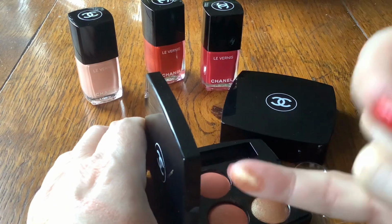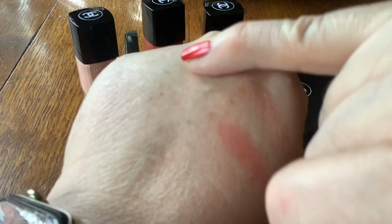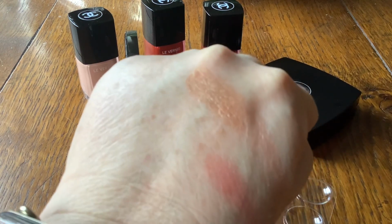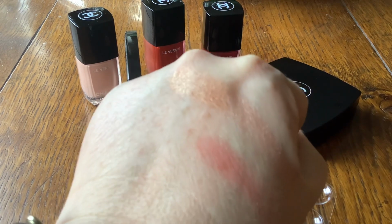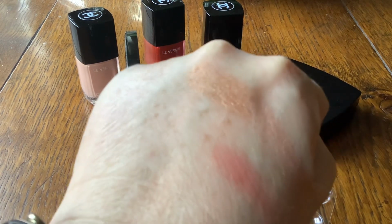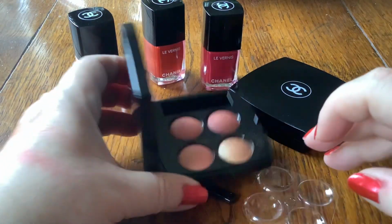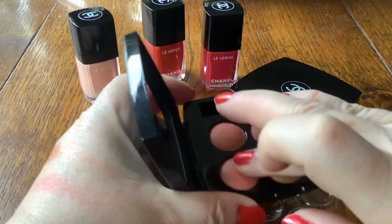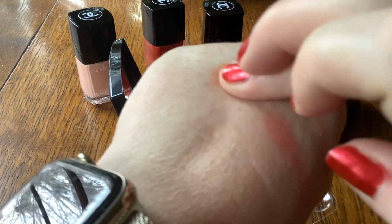First of all, this gold that I was very into, and you can see there it looks gold. It is gold with a kind of pinky undertone. I have to say, on my eyelids, however much or little I pack on, it looks a bit tangerine. I don't know if you can see that. It's a very coppery toned gold, shall we say, that isn't quite as flattering as I had hoped. And then this pink satin, there again you can see very coppery.